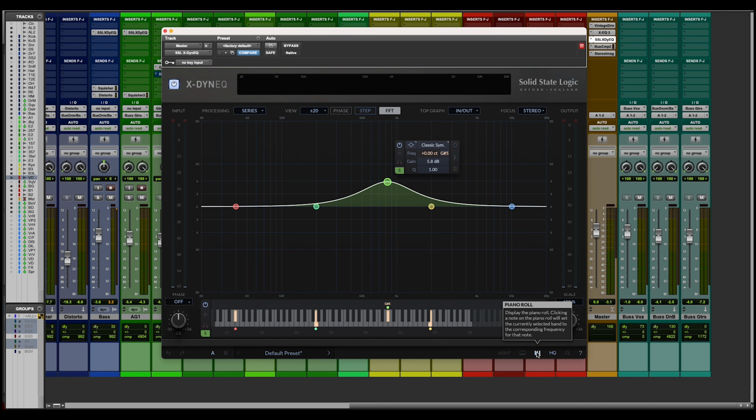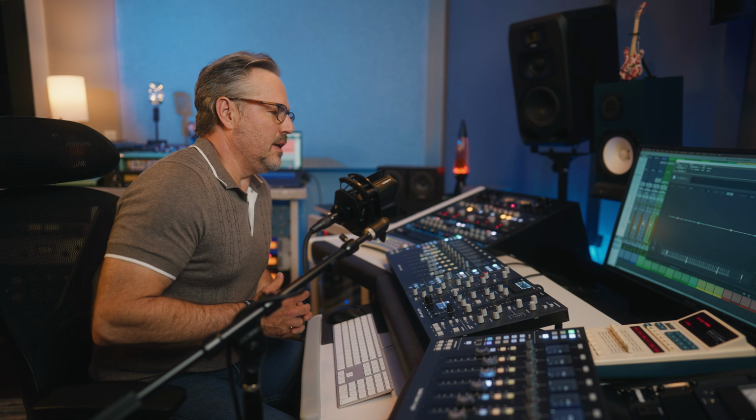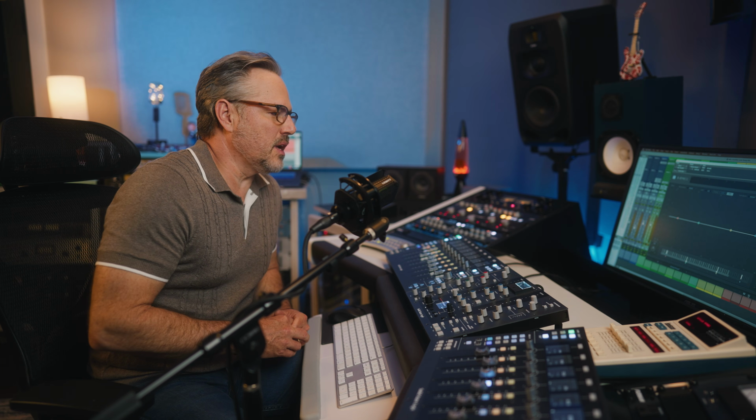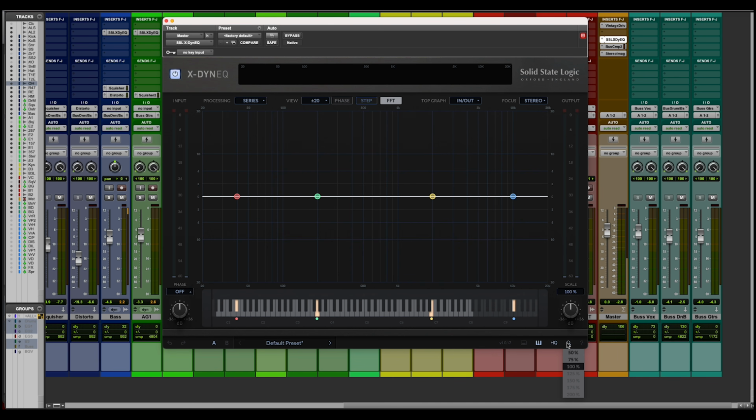We have the high quality, the HQ, that we can turn on. And this thing does have anti-cramping technology built in. I've played a little bit with really boosting the top end to extremes just to see if it broke up and how harsh it got or how smooth it stayed. And it sounds good. So the code is solid in this thing. And of course, we can change the graphic size right here. And we also discussed this little question mark button, so it tells us exactly what's going on.